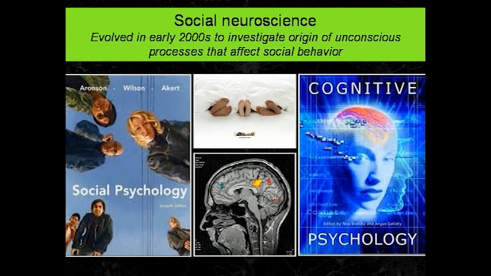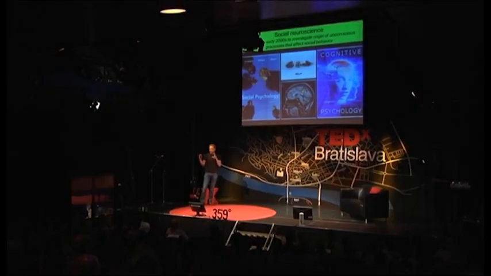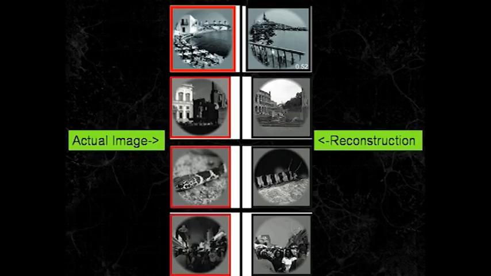This has totally revolutionized psychology, because the modern social neuroscience that has grown up from this is not only based on studies of behavior, but connects those studies to what's going on in the brain, so it makes the concepts much more concrete and makes it into much more of a hard science. Let me give you one example of fMRI and the results it can achieve.